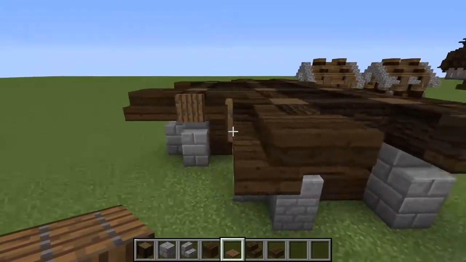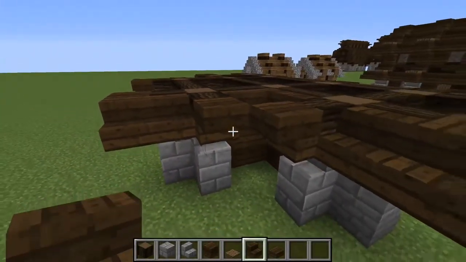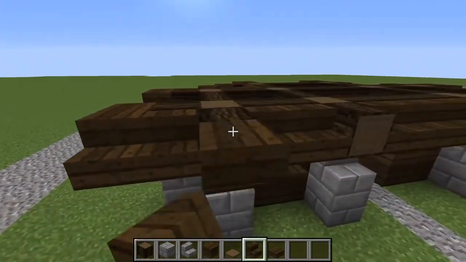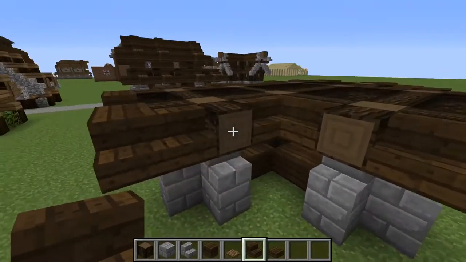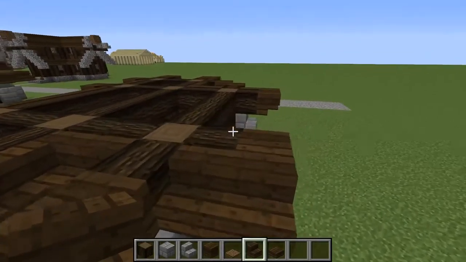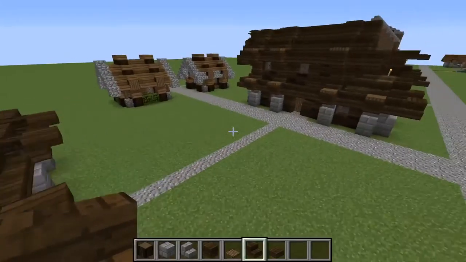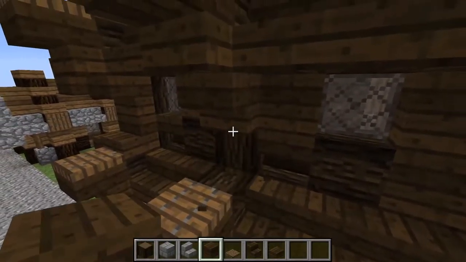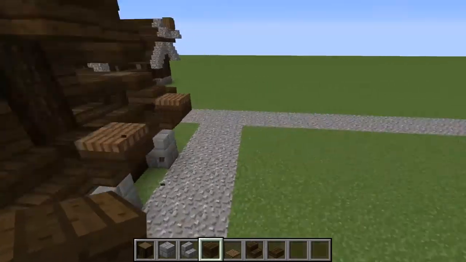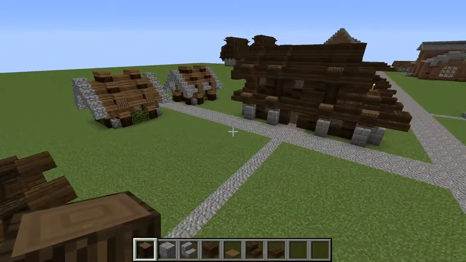And we're going to place trap doors. Actually, no, we're not. We're going to go ahead and place upside down stairs right here on each exposed face of these dark oak logs that are placed horizontally. And now what we are going to do, let me just go ahead and break this off because I want to make sure I'm doing this right for you guys on camera. 1, 2, 3. Yeah.